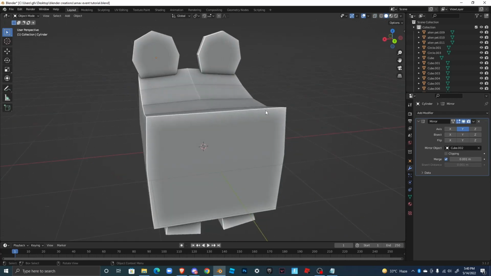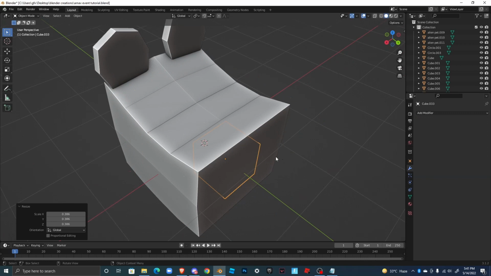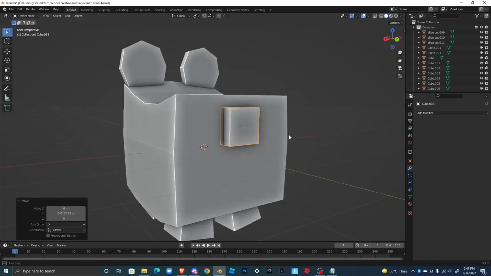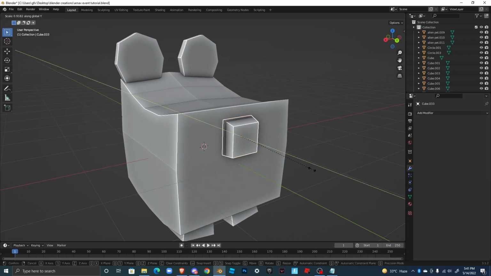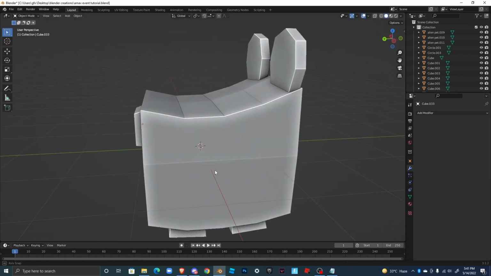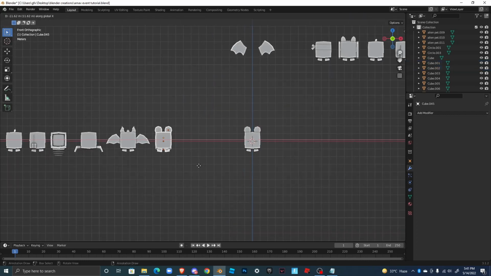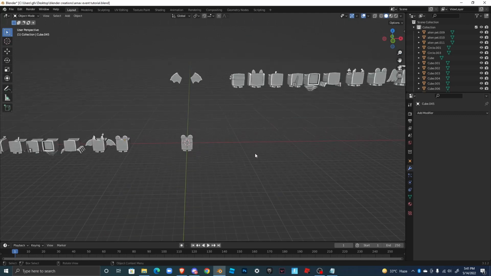Now once you're done with that, add a cube for the tail. This one's pretty simple. Add a cube, scale it up, go to the side view, scale the cube down, S and Y, G and Y, and then scale this a bit inward and drag it down. Once you're done with that, there you go, you have your bear ready. Now duplicate it and move it to the side. Now we'll move on to the angel pet.